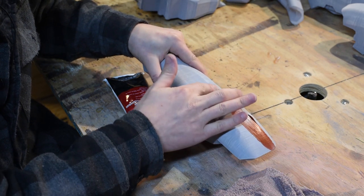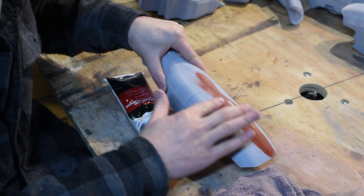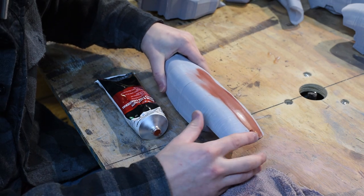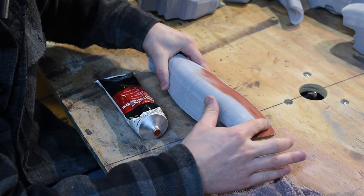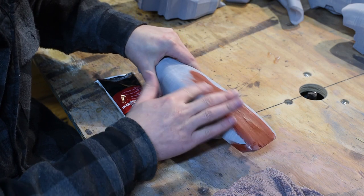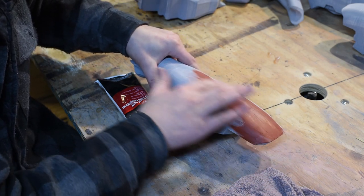So you smear this down, and you've got to push hard because you want it to be a real thin coat. I'm telling you, when you sand this stuff, it's super slick. You apply it all the way to the edge, smear it down. It's a little time consuming, but you get the hang of it, and it's not very hard to do.